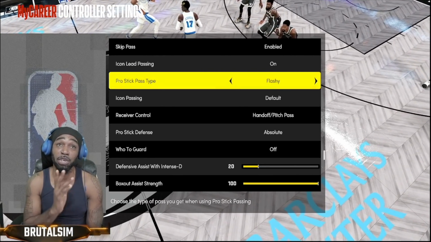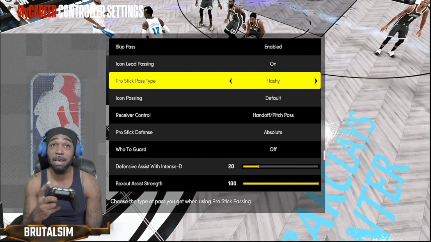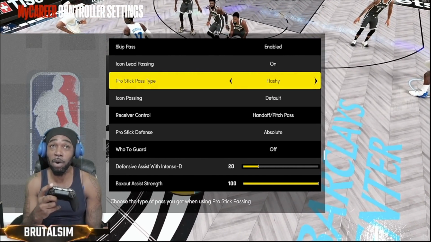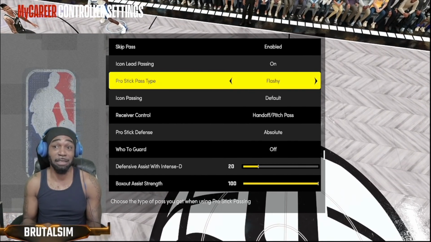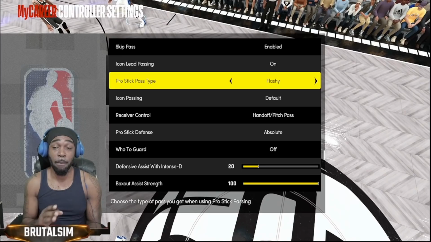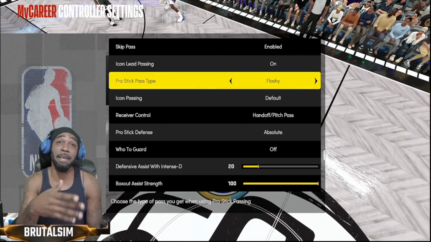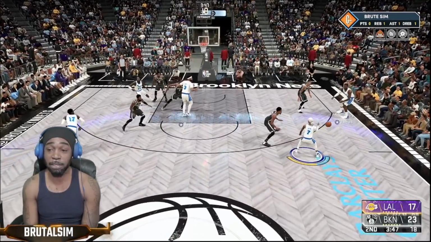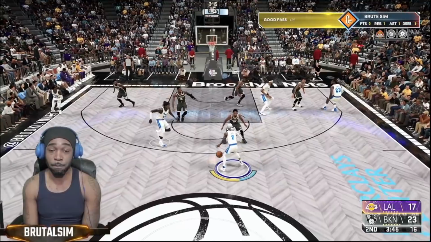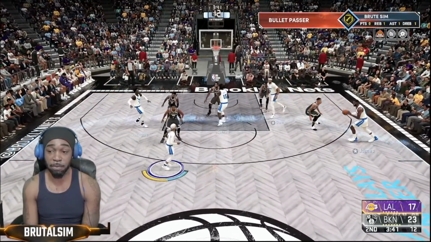Now to perform the flashy pass, you gotta hold the right RB, or R1 if you're on the PlayStation, of course, and then push the right stick in whatever direction, right? But just make sure the circle is under the feet of the teammate that you want the pass to go to successfully. Now here's the thing, you see the white circle below LeBron? Very simple, y'all.